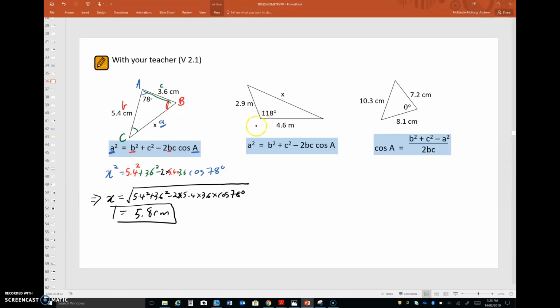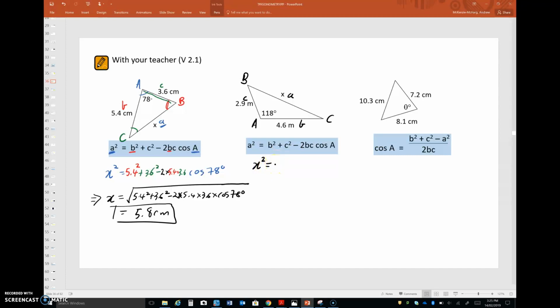Okay, so here. Now, we always start by labeling the angle we know with the A. Then we're just going to go around here clockwise, A, B, C, and then lowercase a over here. Little b there, little c here. So in this case, little a is again x. See how that works nicely? So we have our x on its own, or almost. We just got to take the square root afterwards.